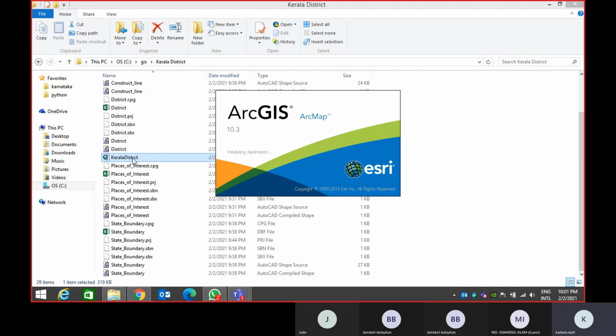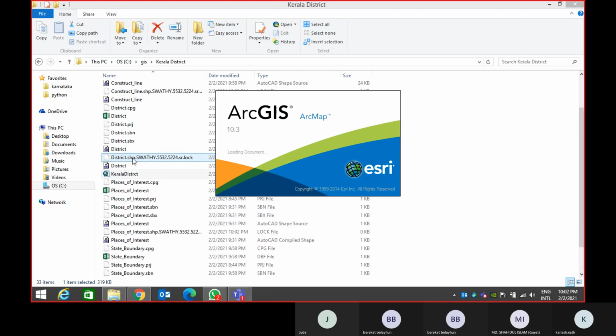Now, if you don't give Save Edits, first of all, it'll take a lot of time to open.